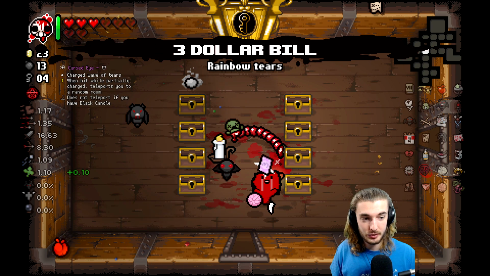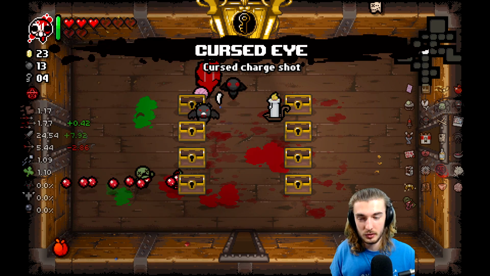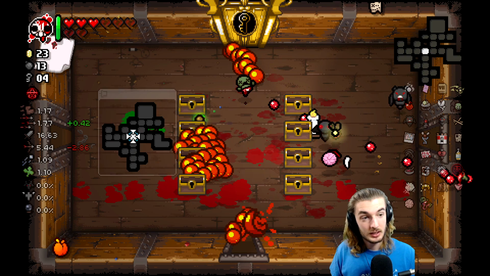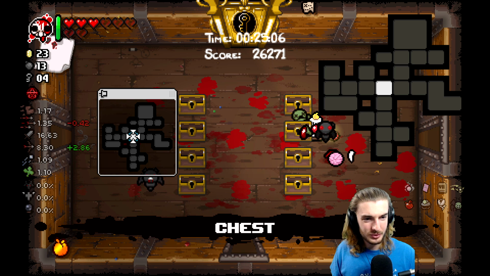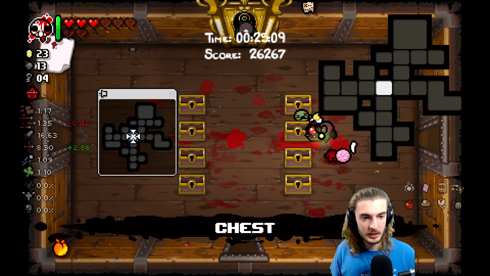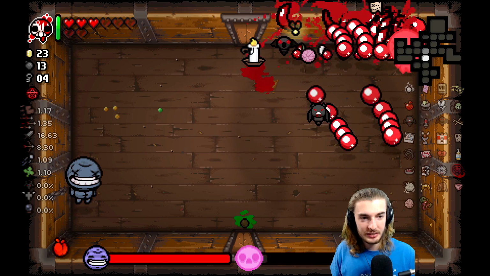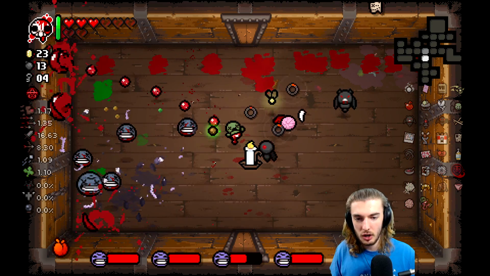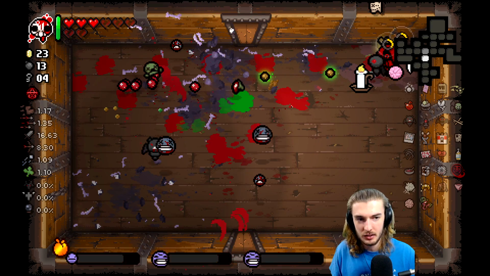I mean, look at this, though. Look at this. Now, if we grab Cursed Eye... I think I made the right choice. Also, why is our floor so tiny? It's either going to be top right or it could be... Let's try straight down first. I've got a feeling tonight's going to be a good night. Now, you can't charge once you shoot. You have to let all the tears go out first for the maximum DPS.